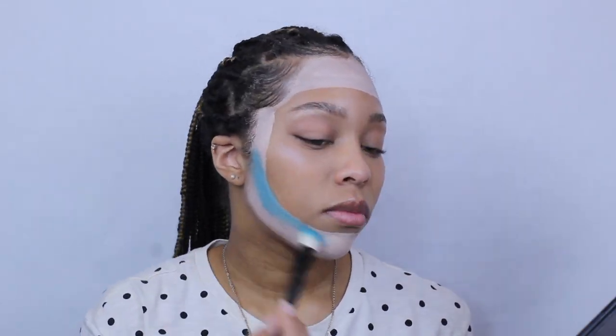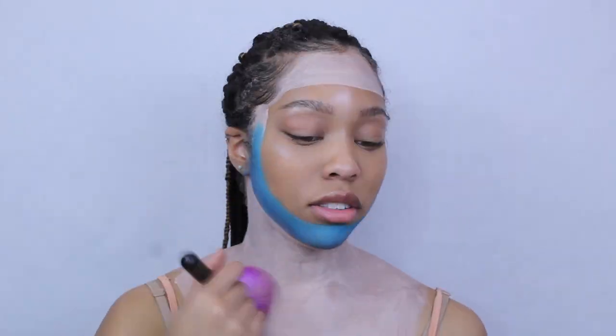Now that I look like a complete crazy person, I'm gonna start with the blue first at the bottom. I'm going to take my James Charles Morphe palette and take this shade of blue and put that all over my face. That should go to my neck but I wasn't going to do that — I can't make my neck be that color. But I feel like I have to do it, so I'm gonna do it. Now I'm gonna go in with some more of that darkish bluish color.